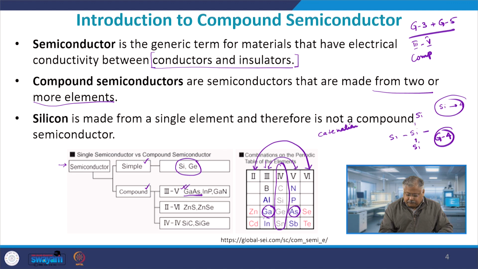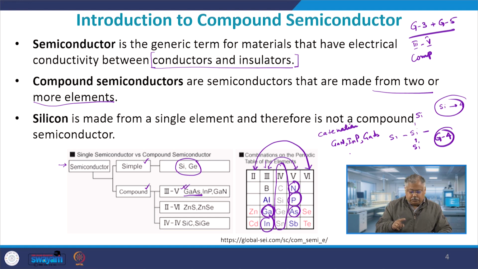So, I have indium and phosphide here, right. You have then gallium nitride, gallium plus nitride here. So, you have GaN, right. You have indium phosphide and you have gallium arsenide. This is group 3, 5.